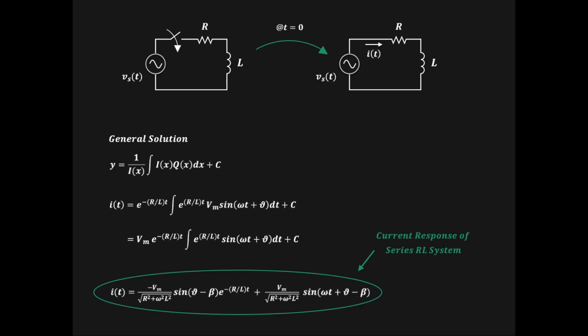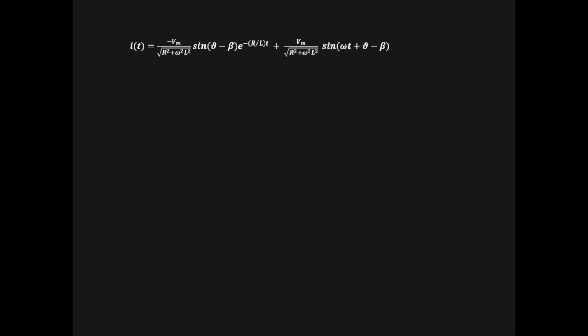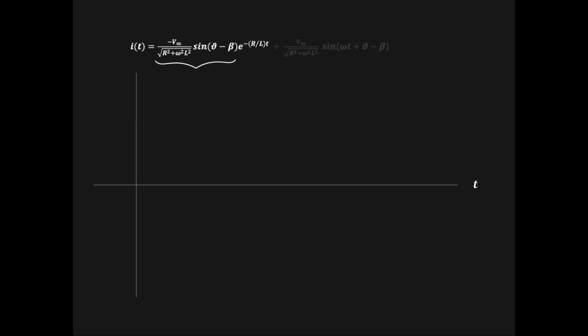This response has a rather intimidating form, but if we take a closer look and use a graphical approach, it becomes easier to digest. We begin with the first term. The coefficient of the first term does not possess a t variable. Therefore, it has no functional dependence on t and simply evaluates to a constant, which we're going to represent with the letter k. This reduces the first term to the product of k and the exponential function. Plotting this term reveals an exponentially decaying graph. The intercept of this graph is k, since at t equals 0, the exponential component reduces to 1.